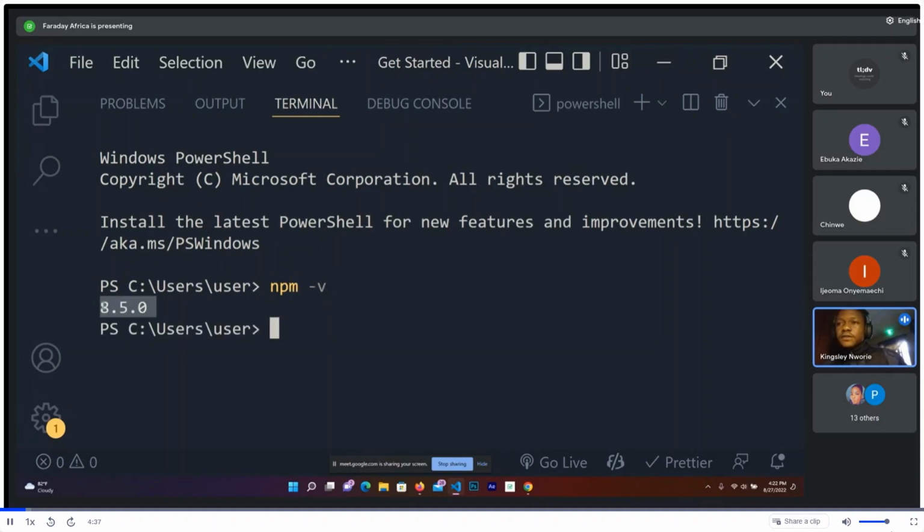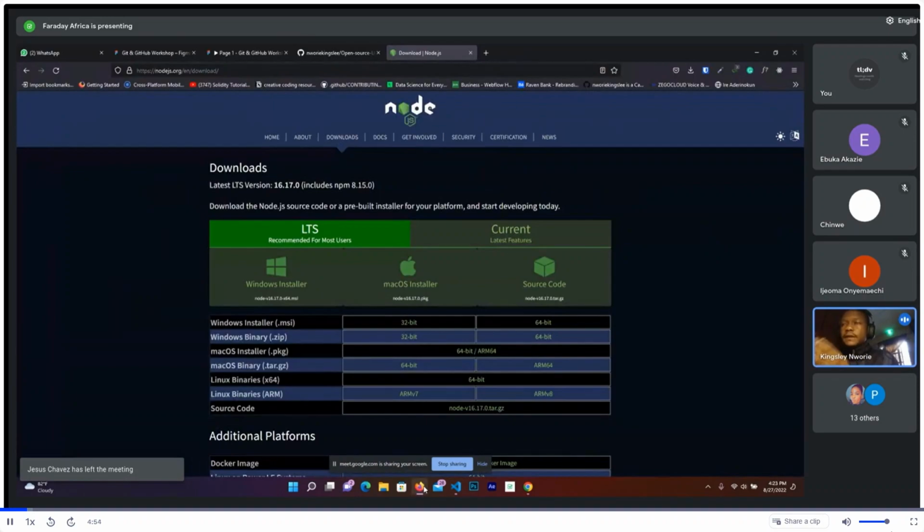Then you should see the version underneath here. If you don't see this, or if it's telling you npm is not recognized as a whatever, then it means you don't have Node Package Manager on your system. And that means you have to go install it here.